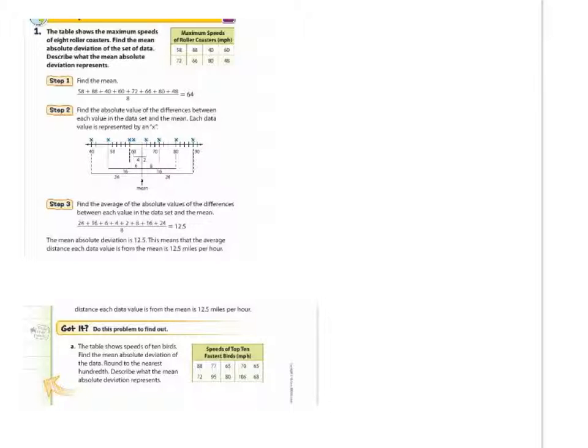And now we're going to do what we normally do. Our first step is to find the mean. So we take these numbers and we're going to do exactly what you've been doing to find the mean. Sorry guys, I'm still sick. We're going to add them all up and divide by how many numbers there are.